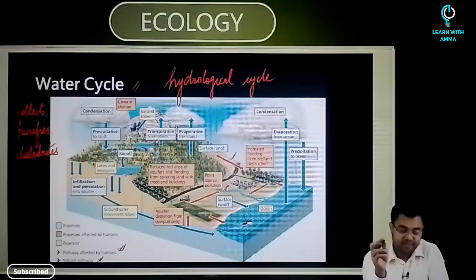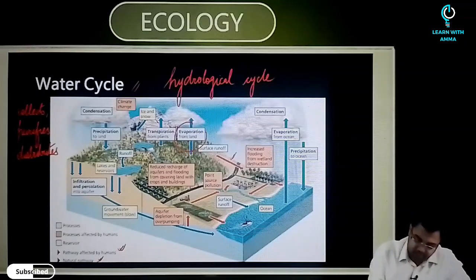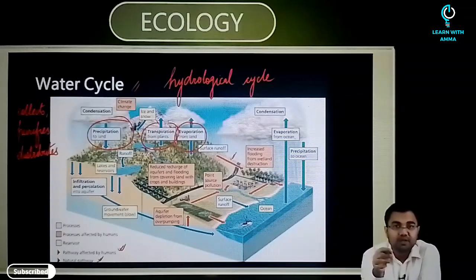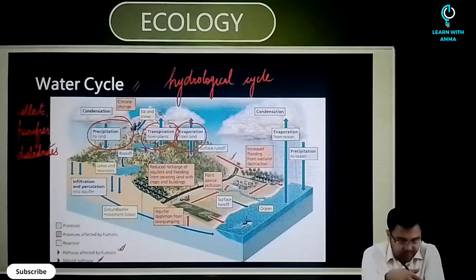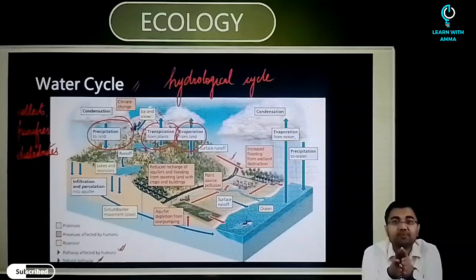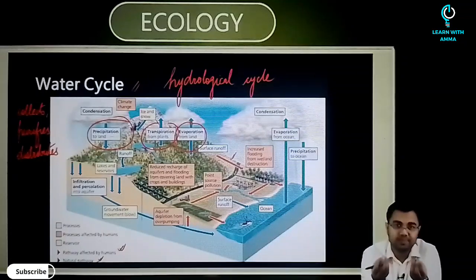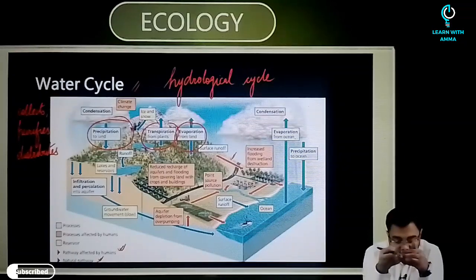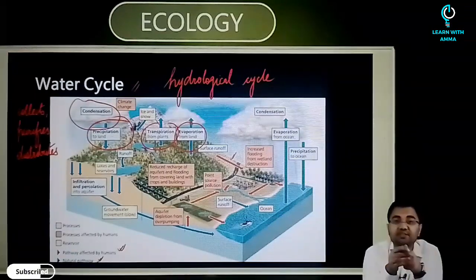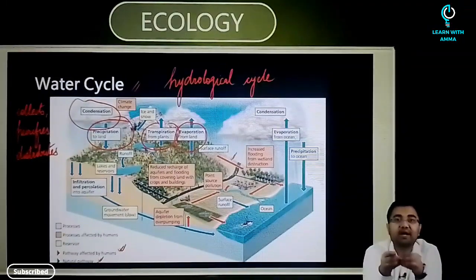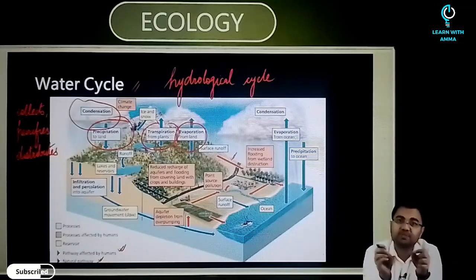Now the water cycle is basically powered by three major processes: evaporation, transpiration and precipitation. The incoming solar radiation causes evaporation of water from the lakes, oceans, rivers, even from soil. This evaporation changes liquid water into water vapor, which is present in the atmosphere. After this, condensation will happen. The water content will become heavy and gravity then draws water back to the surface of the earth as precipitation.